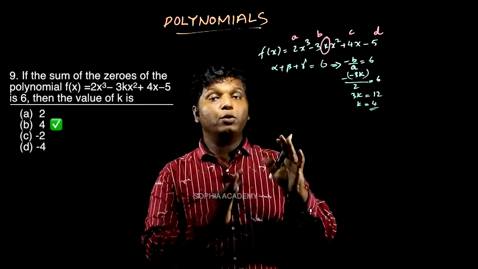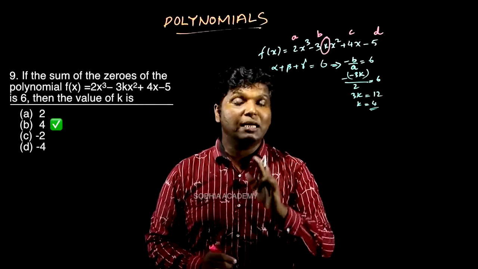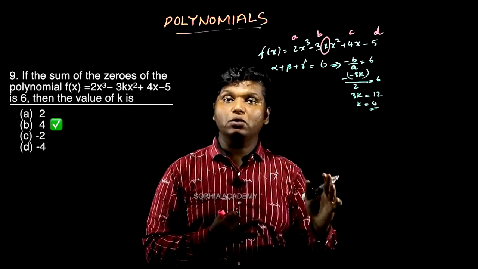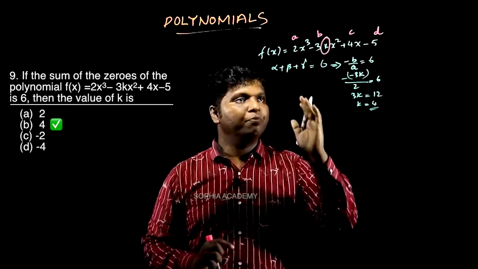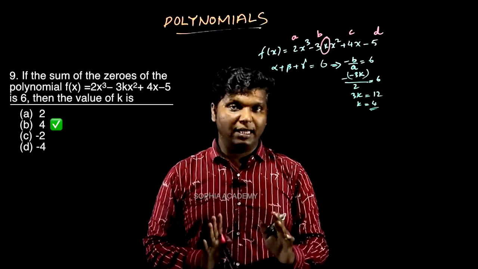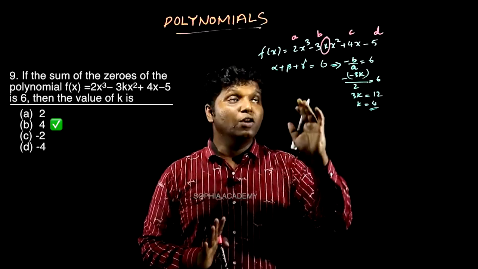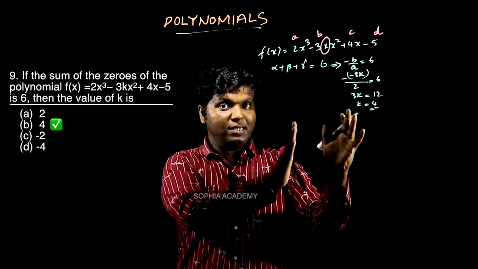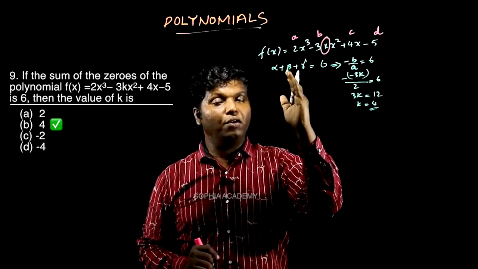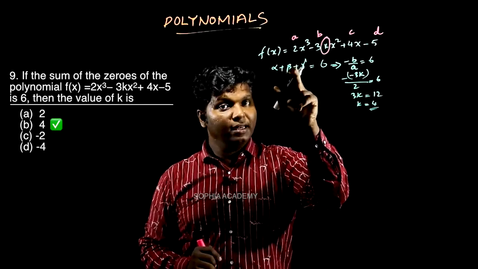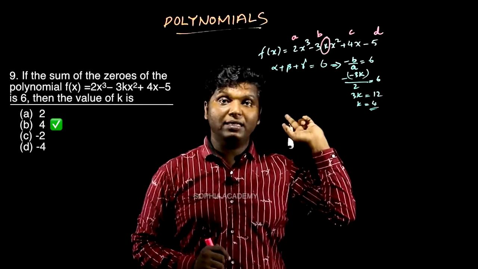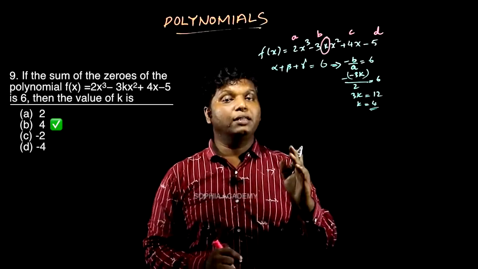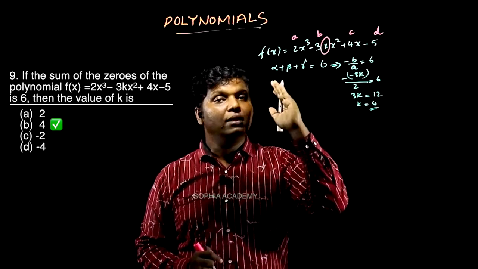So whenever you are getting a question like this, keep in mind that the sum of the zeros of a cubic equation and the sum of the zeros of a quadratic equation, both of them are minus b by a itself. But when you are choosing a, b and c, you must choose them perfectly. You must know where it is aligned. The first term, that means the coefficient of x cube in a cubic equation, is called a. Whereas if you're considering a quadratic equation, there the first term will be of x square, right?